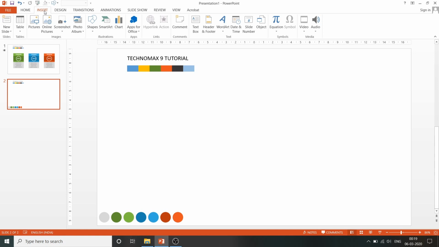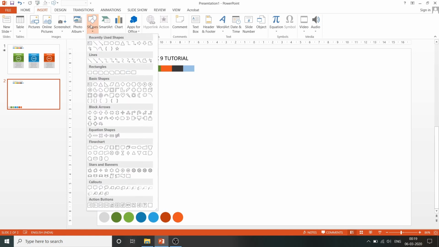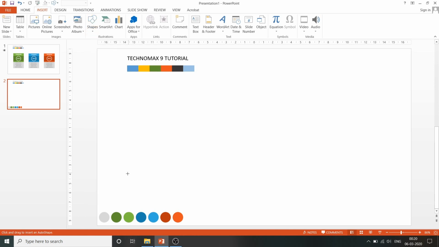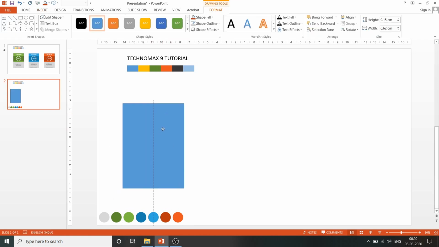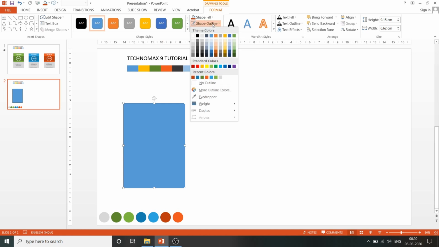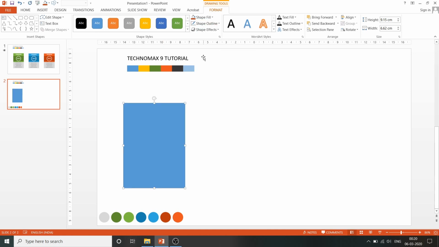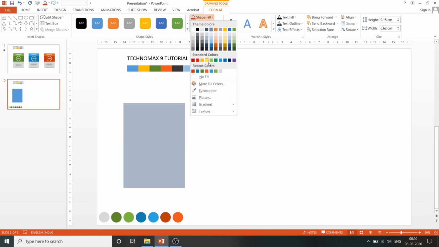So first of all, go to insert, go to shapes, and from shapes choose rectangles and draw a rectangle that looks something like this. Then the next thing you have to do is go to shape outline, no outline, shape fill. I'm gonna use an eyedropper.